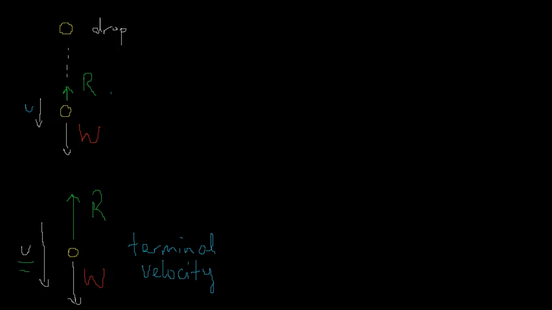So if there's no air resistance, I should be more precise here. I can afford to be more precise. It's 9.81 meters per second squared. Okay, so that's the acceleration. The velocity will increase by 9.81 meters per second every second. But that is only if there is no air resistance, or if the air resistance is really small.